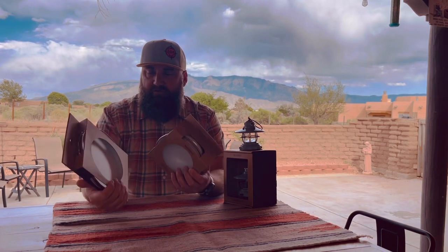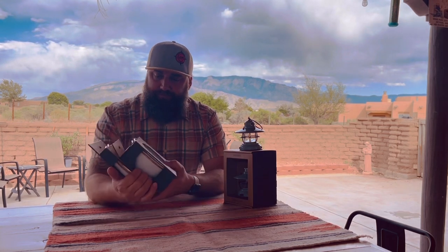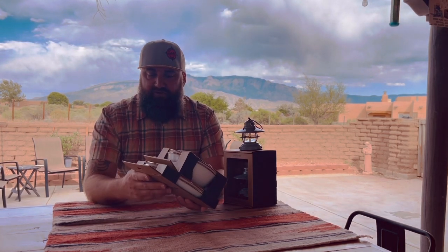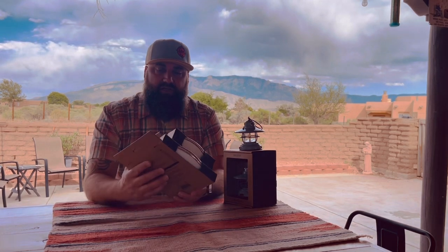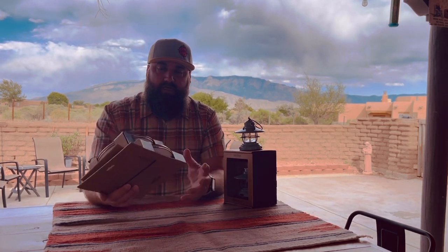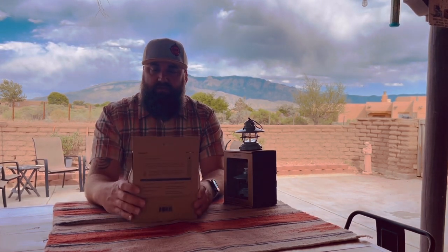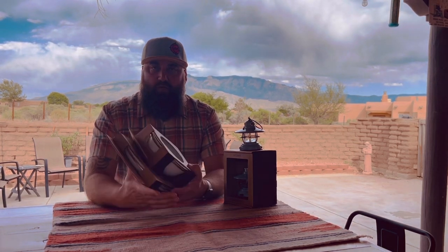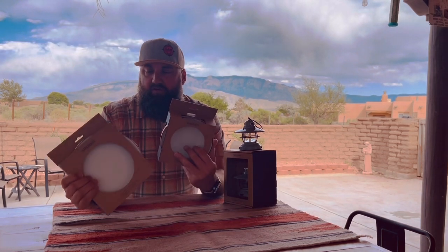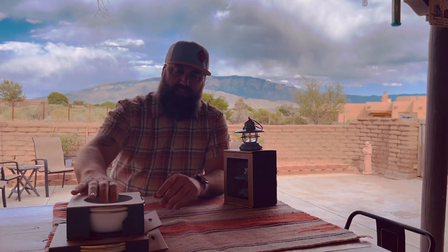We typically use paper plates when we're camping, but we are trying to make an effort to switch over to something reusable that we can keep in the camp kitchen. We did get a set of these bowls and plates for four of us to have while we're out camping — wash these out and reuse them, not going through paper plates all the time. We also got some titanium knife and fork sets to keep. The wife saw these and loved them — she likes that white enamel with that kind of bronze edge.